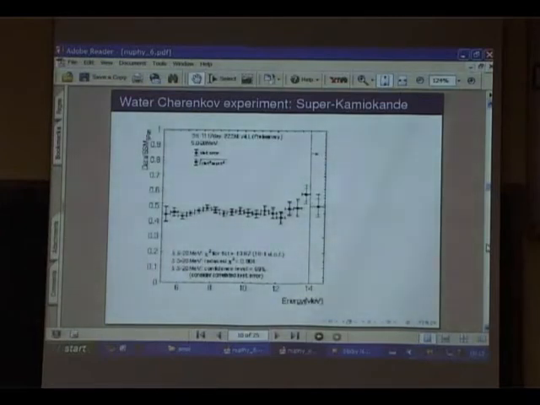So then came the Super Kamiokande experiment. The advantage of Super Kamiokande was that it could determine the energy of the neutrino. The bad point was the threshold was just 5 MeV. Because now this neutrino interacts with an electron, because with the nucleus the cross section is not very large. So basically, it looks at electrons, it comes, hits an electron and goes away. This electron can give you Cherenkov light, that is what we did.